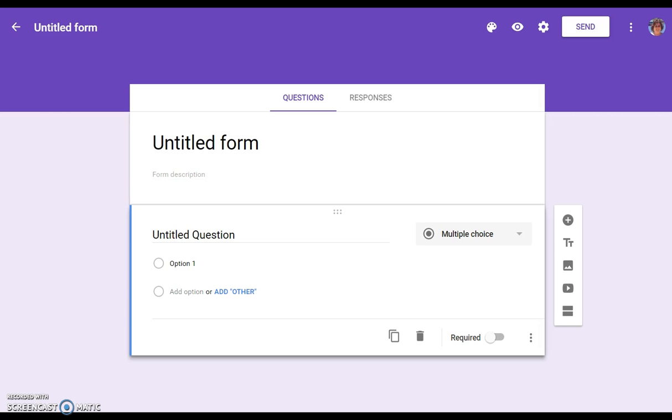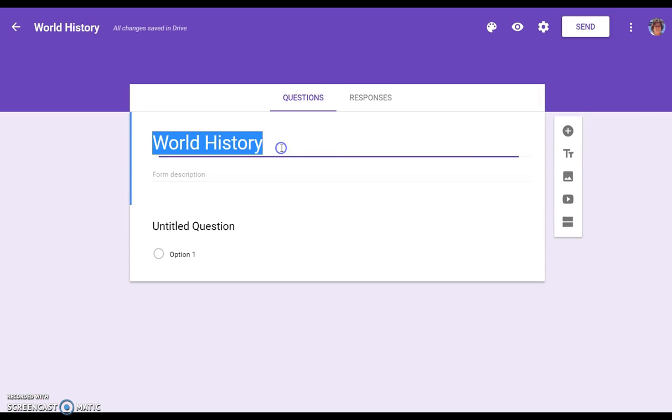Begin with a blank form. You will be able to view your AU login details on the top right corner of the page near the menu area. Name your form by clicking on Untitled Form. Enter the name. Google Forms will save, and all changes will continue to be saved in Drive. Notice that the name of your form is now the name of your quiz. You may adjust your quiz name if needed.